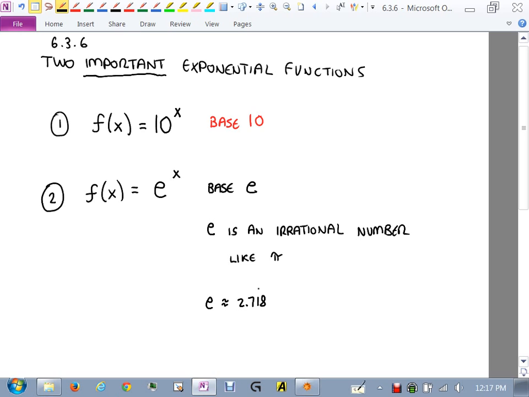What's that? I was wondering how you got pi. Well, pi by definition is exactly the circumference of a circle divided by its diameter. That's the definition of pi. It's impossible for that to ever be a fraction. We can approximate as far as we want. And for all applications, when you're building something, there's a certain tolerance that you'll be happy with. So, okay, this base e is what we call the natural base. Base e, the natural base.